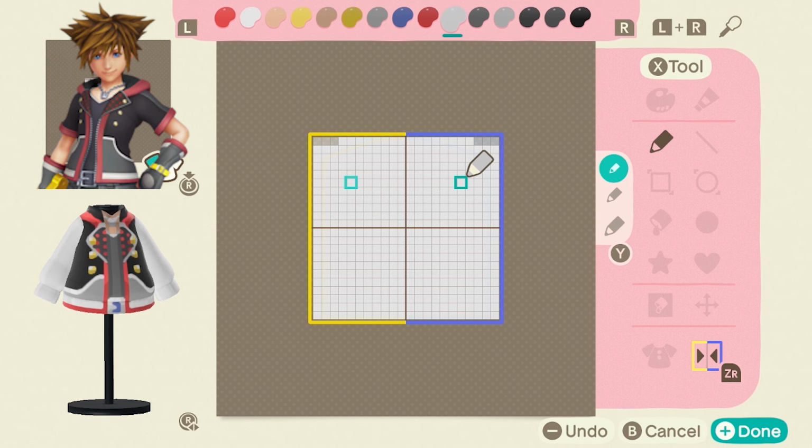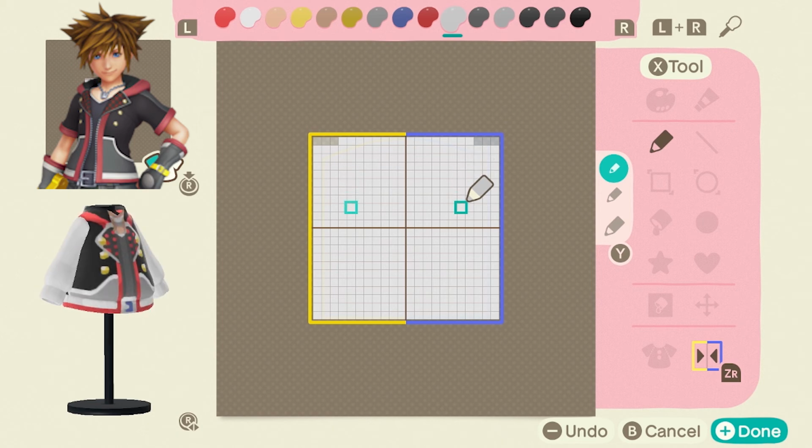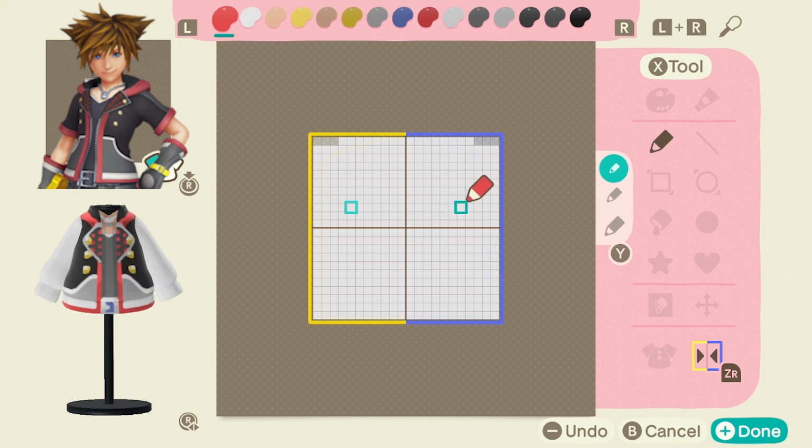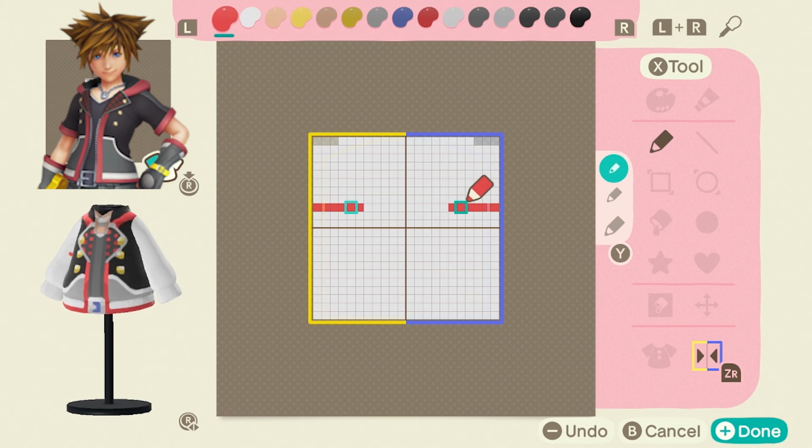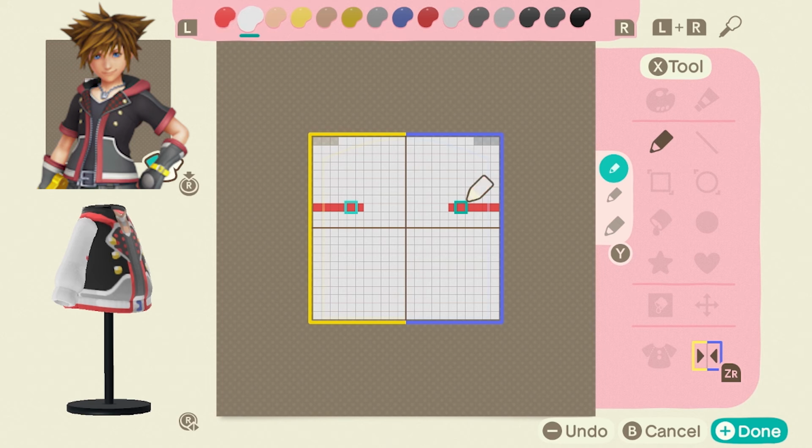The sides are nice because 9 times out of 10 you can just copy and paste one side to the other. So the sides are definitely kind of weird. You'll see it takes a little bit for what you're drawing to actually show up. Like, see, not until we got to about this far that you can actually see the colors showing up on the arm itself.